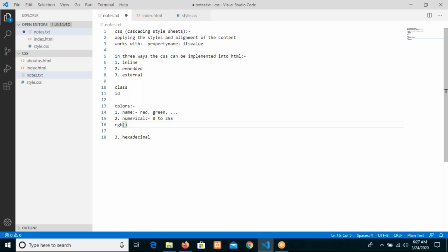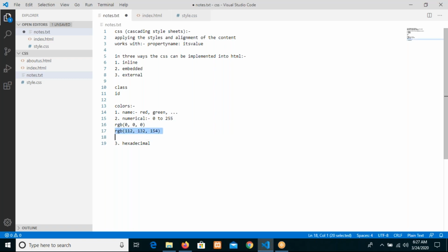Then if you write 0, that applies for red, then green, then blue. You can also change it, but that should be in the range of 0 to 255 only. You can also write 112, 132, 154, something like that, and it will create a color.